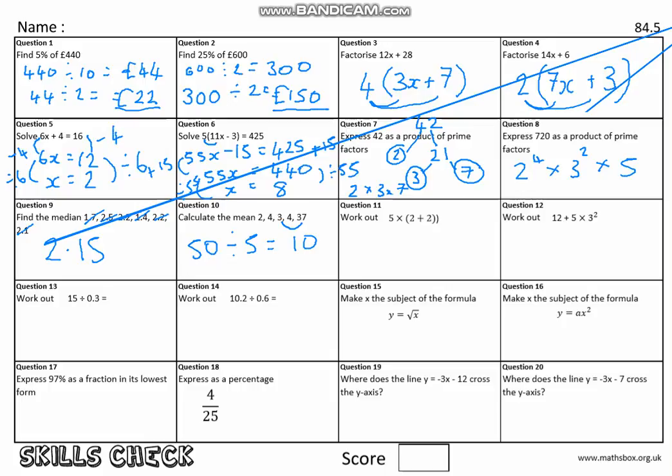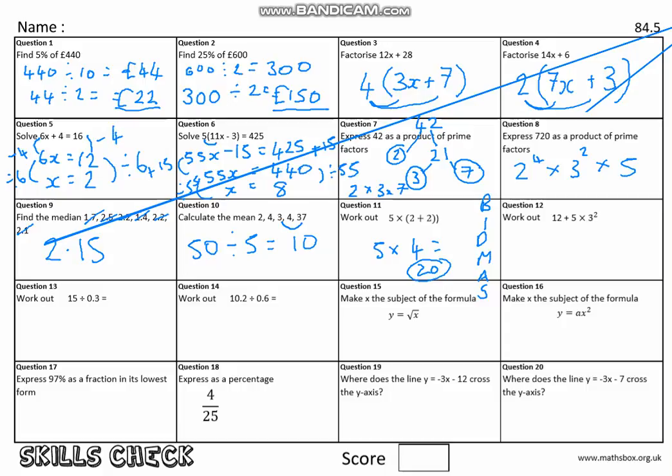Okay, so up next we've got a little bit of a BIDMAS to do, so that's exciting. So we'll write that out here. So B for bracket. Well, good news, we've got some brackets, so we're going to do those first. So 2 plus 2 inside the brackets, well that makes 4. And then we've only got one other operation left, which is to multiply by 5. So that's what we're going to do. So we've done the brackets first, then we'll do the multiplication. So 5 times 4 equals 20. Okay, so that's our answer for the first one.